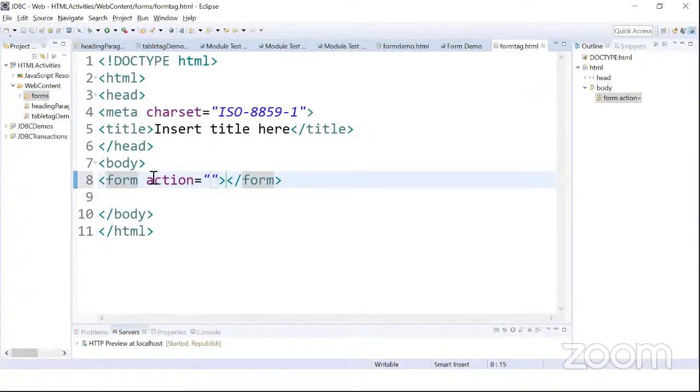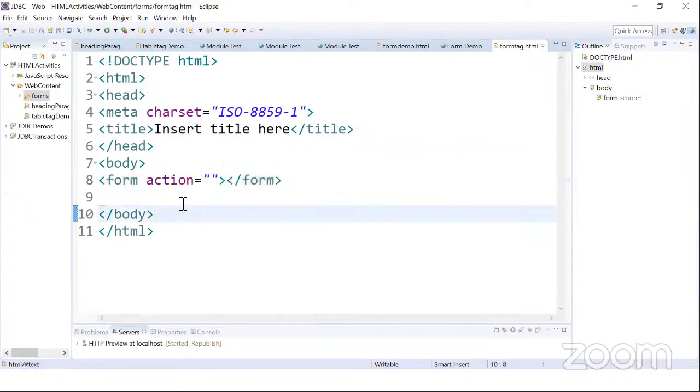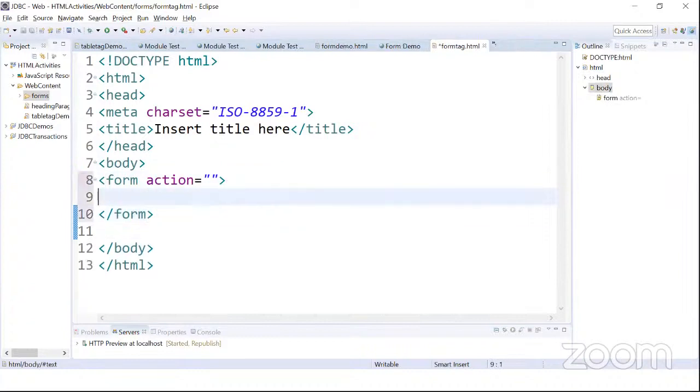There is no action here. Action can basically be used for redirecting to another page. Let me close it, the closed tag is also generated. Now let me write the thing.